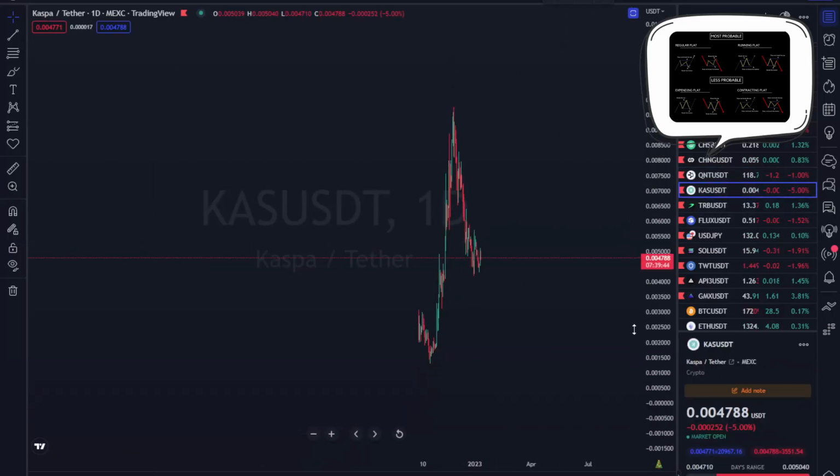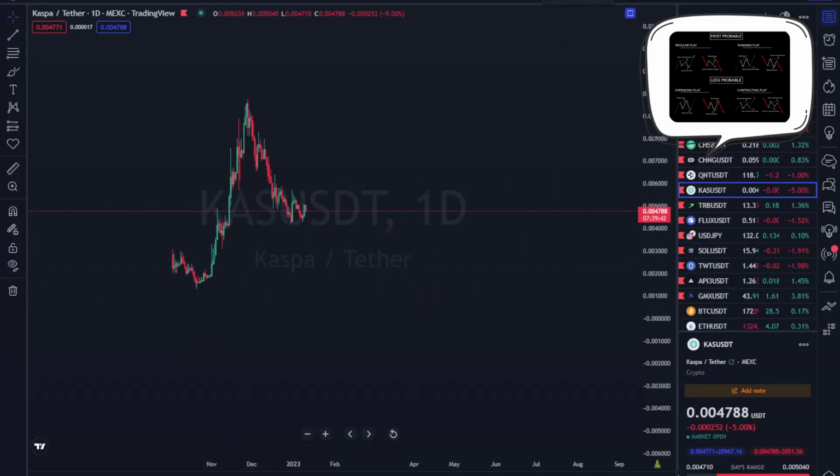Now CAS, this one again, not enough data. So when I don't have enough data, it's hard to make an analysis because I don't have what happened in the past and where we are at right now. But from what I have, I can tell you an analysis, and it will be right there.